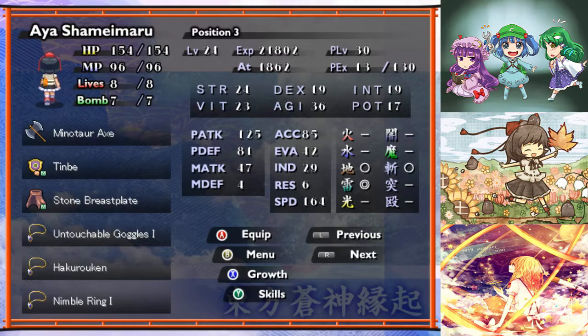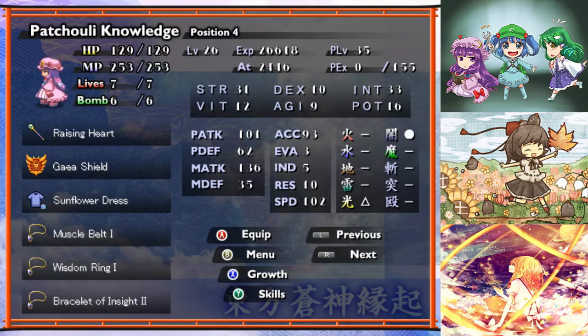Aya, again, also won't be attacking too often, especially not with that 85 accuracy. I could probably stand to put a more accurate weapon on her, but she won't really be doing too much attacking, I don't think. She has slash resistance for no reason whatsoever. I don't even know why I've put that on her, but I can't think of anything else I would want to put on her right now. So there you go, she's just going to keep that, I suppose. Otherwise, some evasion stuff, so she has a good amount of evade, and that is that.